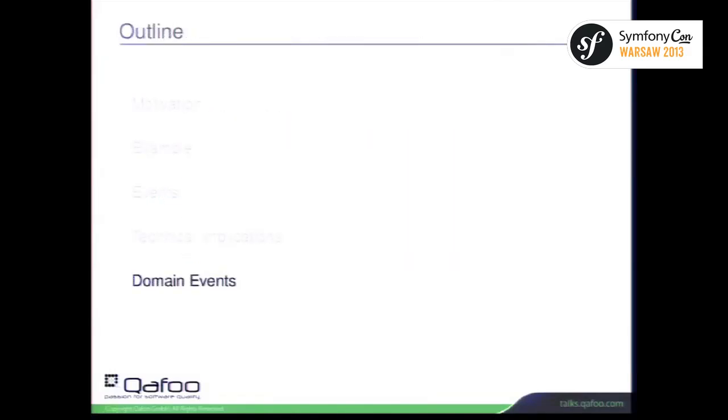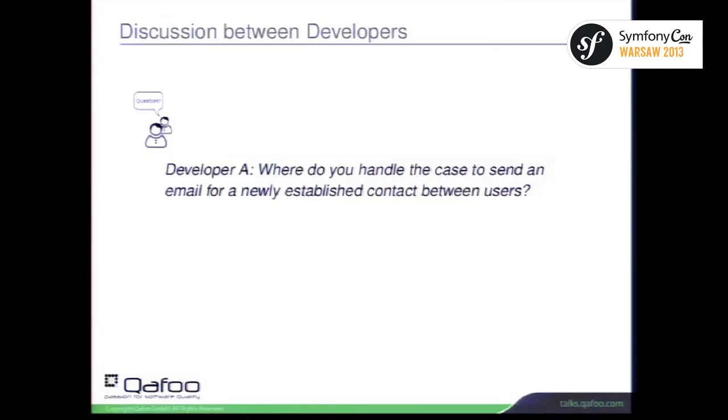So these are the technical implications. What are domain events now? What is the topic that we're talking about here, actually? Normally, if you go on projects from the Symfony world or Symfony Doctrine related world, then we are using events quite a bit already because the frameworks provide them for us. So a typical discussion between two developers could be, where do you handle the case that I want to send an email for the newly established contact between two users?